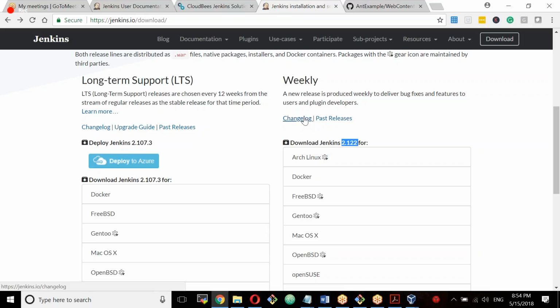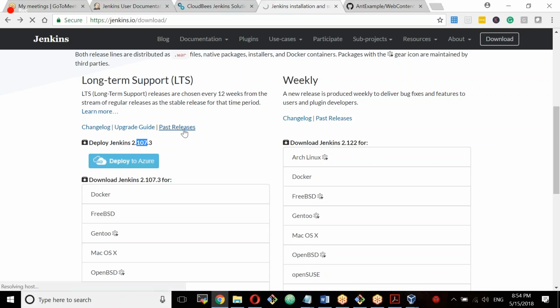Here there are minor versions and major versions. Whatever you see after dot 3, dot 4, dot 5, or this 10, 107, 108, 109, those are all minor releases. But if it goes from 2 to 3, that is a major release.